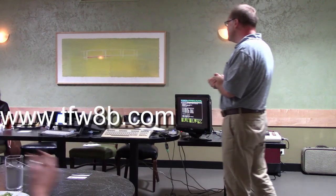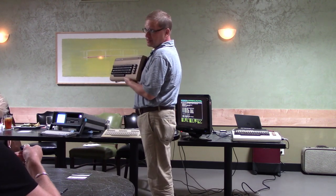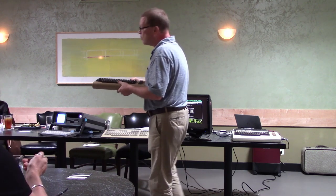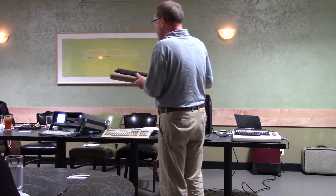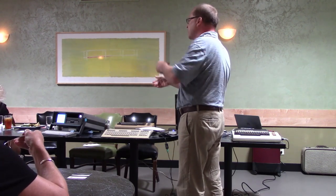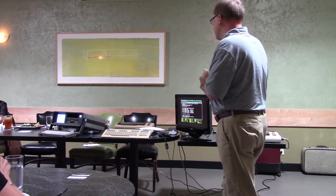Then in probably 1984, 1985, I upgraded to the Commodore 64, which I'm sure everybody recognizes. You probably either had one or knew somebody who had one back in the day. And the Commodore 64 still holds the world's record for the best-selling computer of any computer ever. You have a Macintosh computer, and then 3 years later they came up with a different Macintosh and it's upgraded. But for an actual model of a computer, they've sold over 17 million of them. And it's still the world's record for the best-selling computer.